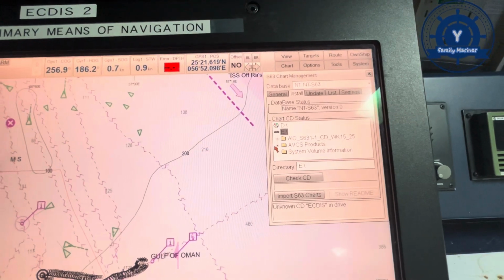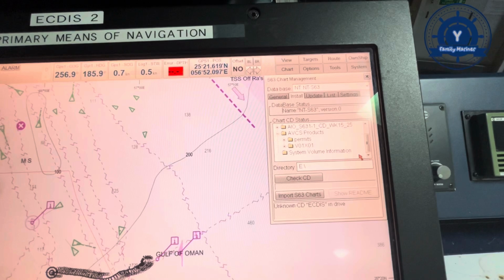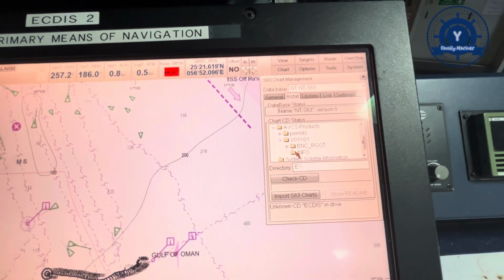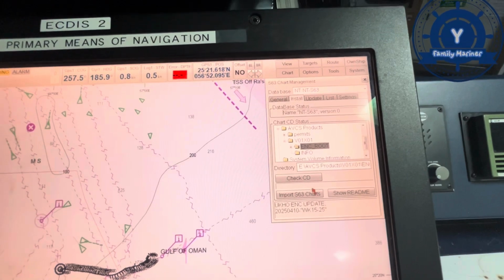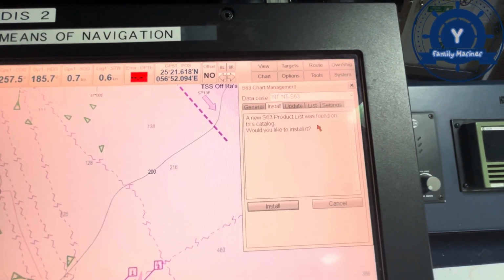Going to the product, then EMC root, select, and then import S63, check a new S63 product list was found.